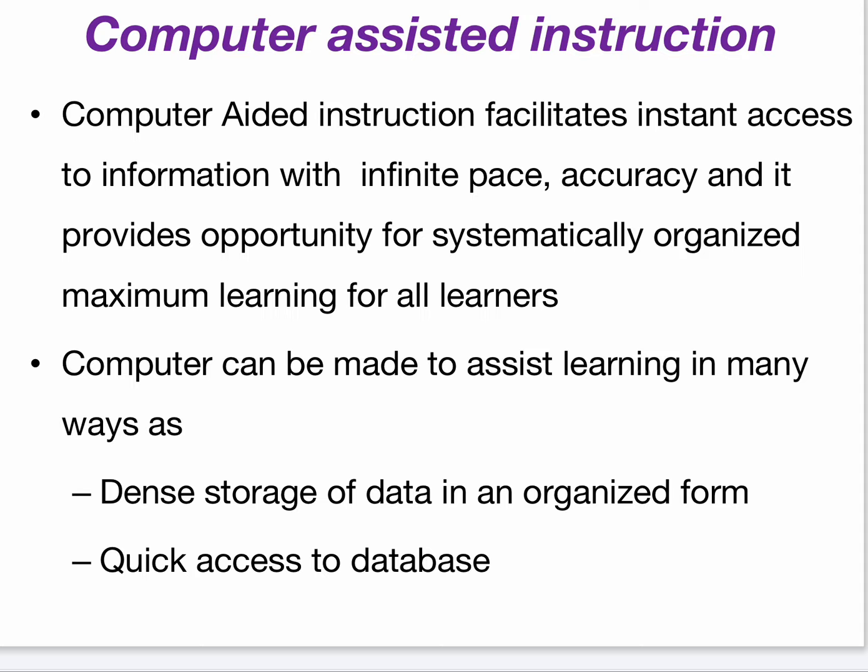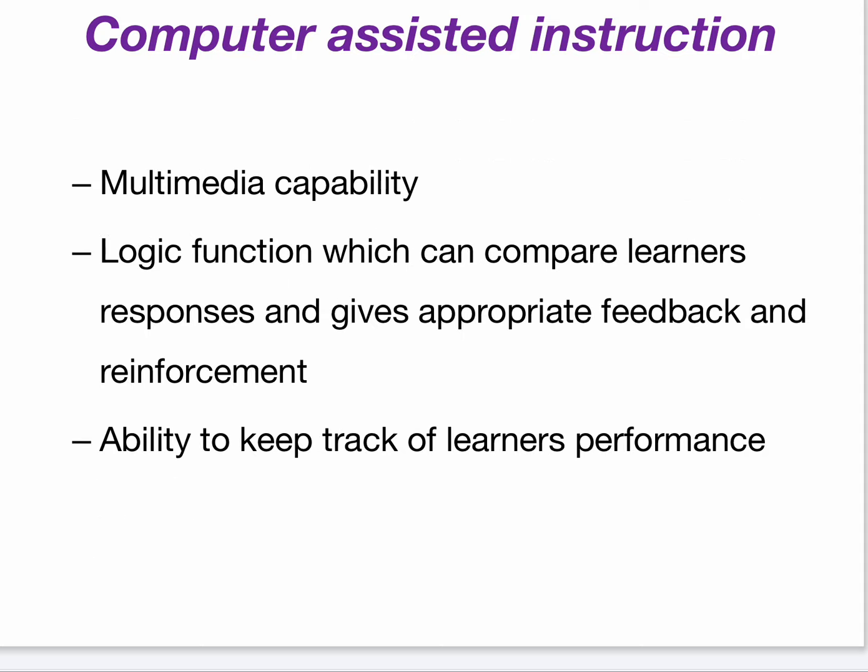Computers can be made to assist learning in many ways, like it is a dense source of data presented in an organized form, as well as it has quick access to a database. So these are the 2 advantages of using computers in learning: there is dense storage of data in an organized form as well as quick access to a database.